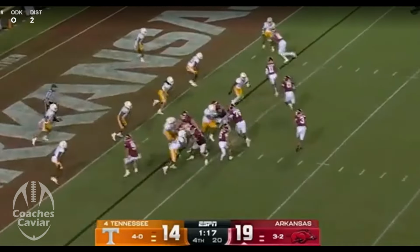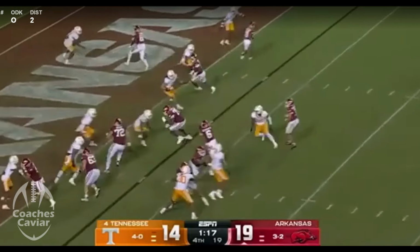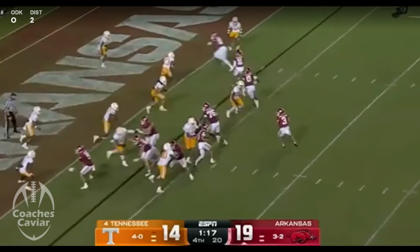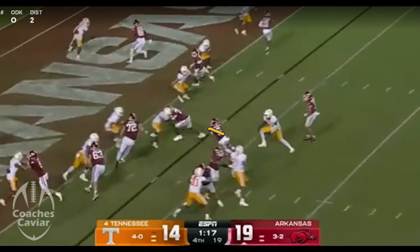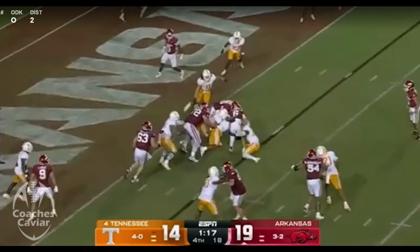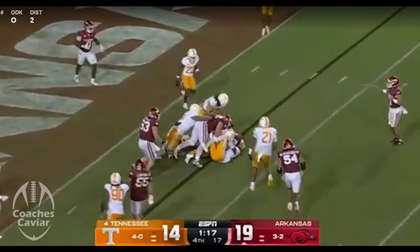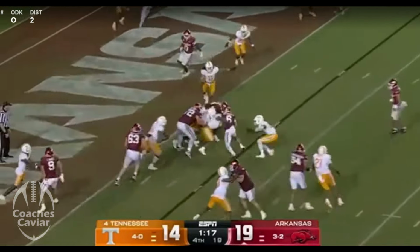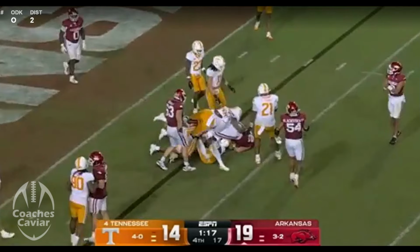Arkansas running this with a smaller guy. A lot of teams will run this with tight ends. You'll see Kelce do it a lot for the Chiefs. And then Vandy, whenever they beat Alabama, was doing this a couple times, and they would do it with their tight end as well. So some bigger bodies for if there is a guy loose, they got a better chance to fall forward into the end zone. But right there, they run with a smaller guy. D end widens, so we got to flip it down to him. It's not able to get in right here on the shovel option.